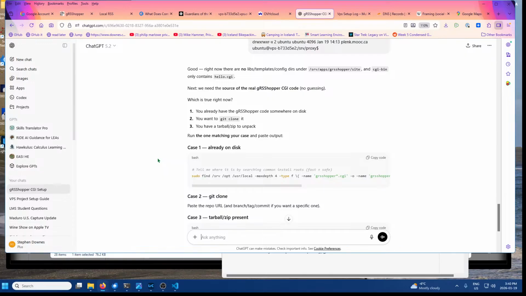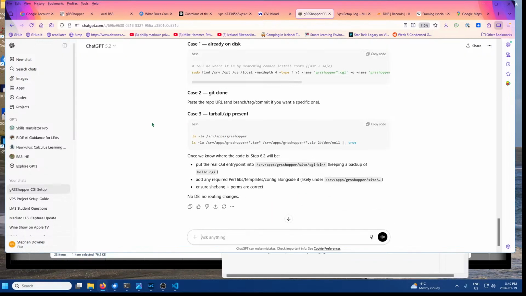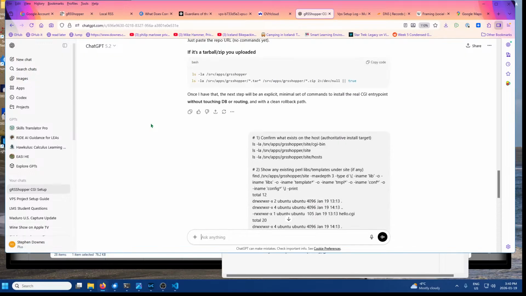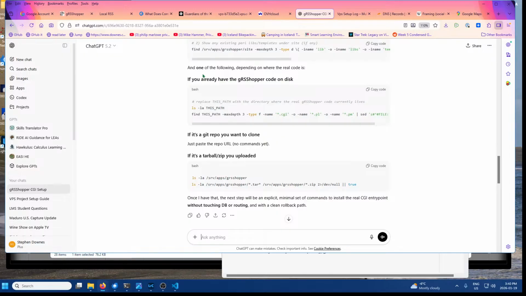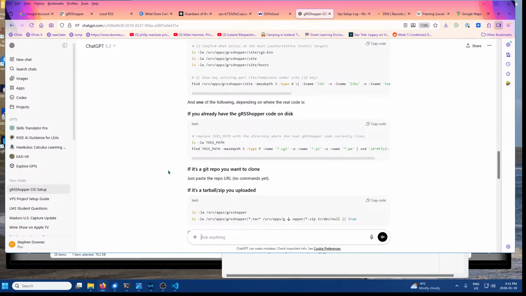How do I want to do this? Replace this path with the directory where the real gRSShopper code currently lives.